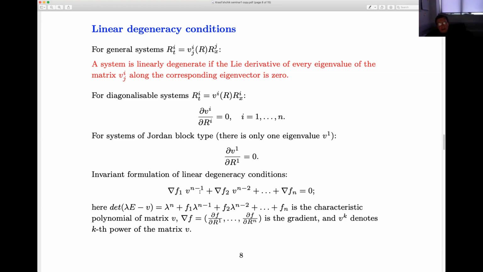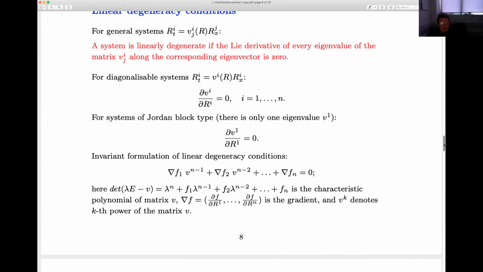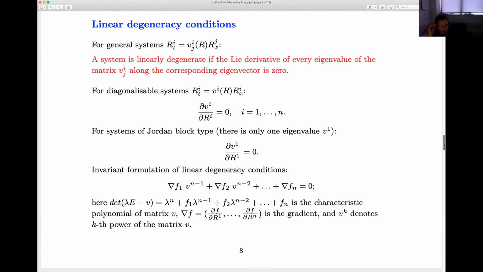If you apply this condition to diagonal systems, you get this, right? If you apply this condition to systems of Toeplitz type, you get this, right? And you can apply it in general to any system. All right. So let me summarize. I'm now coming to a meaningful example, reductions of soliton gas equations. So what are the main conclusions so far? Two conclusions.